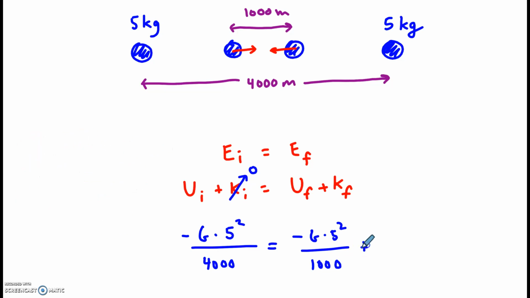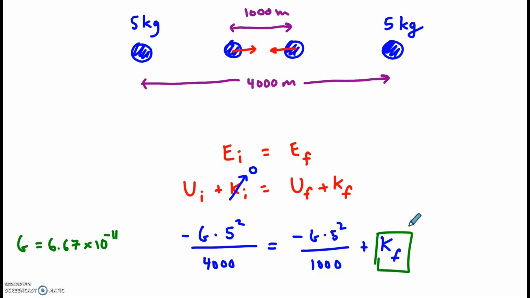And finally, we have to add in the kinetic energy. This kinetic energy value represents the total kinetic energy of the whole system. After all, mechanical energy is the total energy for the whole system. So we could plug in the value of G, which is also in our equation sheet, 6.67 times 10 to the minus 11. And we could solve for how much kinetic energy is in the system.